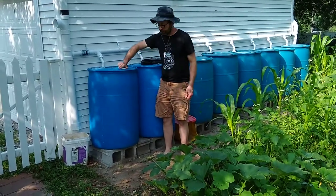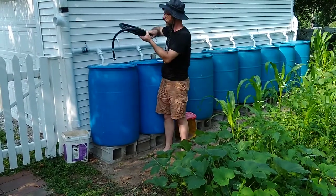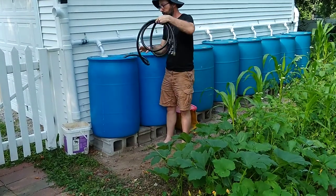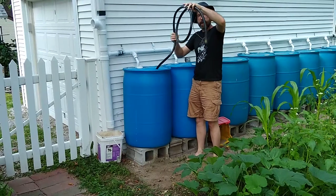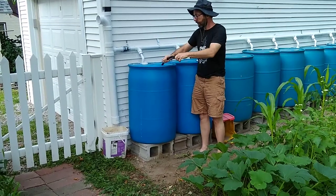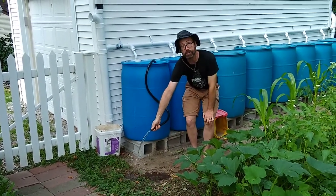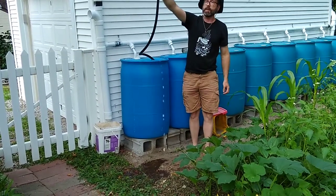When it's time to get the water out of the barrel, you don't want to put a spigot hole in the bottom. As I described in my web post about this, you can start a siphon by just sticking a garden hose in the barrel. I'm pushing the air out of the hose — pushing it down under the water to get the air out — and I just cover the end with my hand, pull it down and release, and now I've got a siphon. I can hook it up to a longer garden hose or use it to fill a bucket or watering can. When it's time to stop it, I just hook it up and it stops.